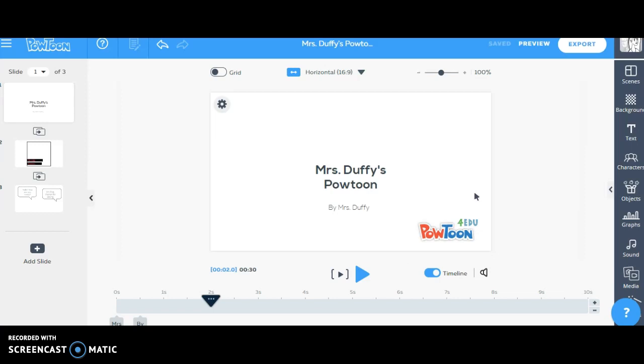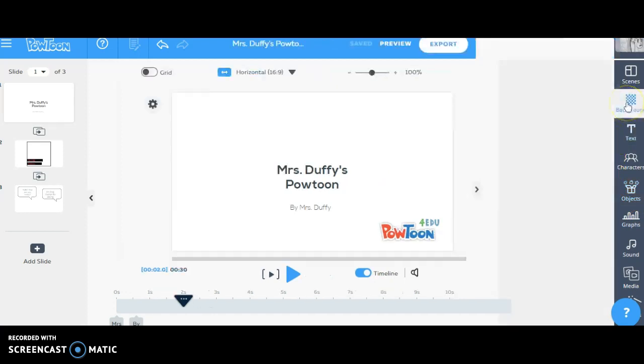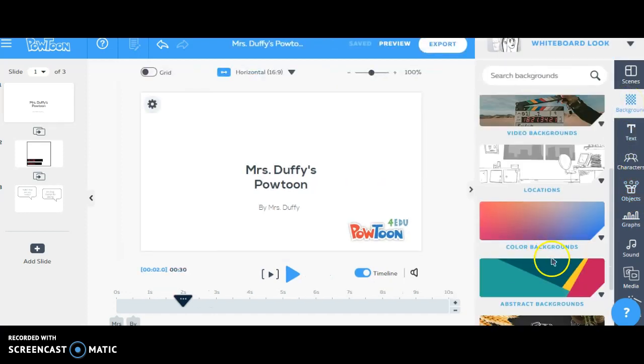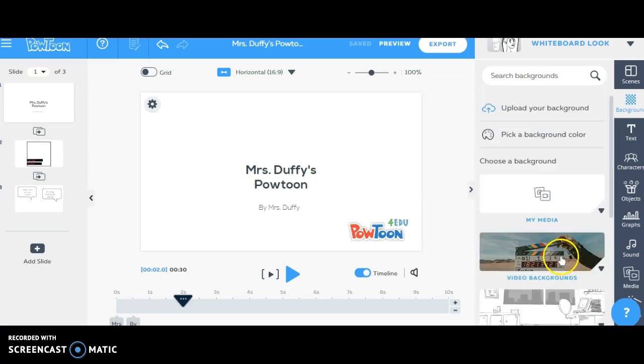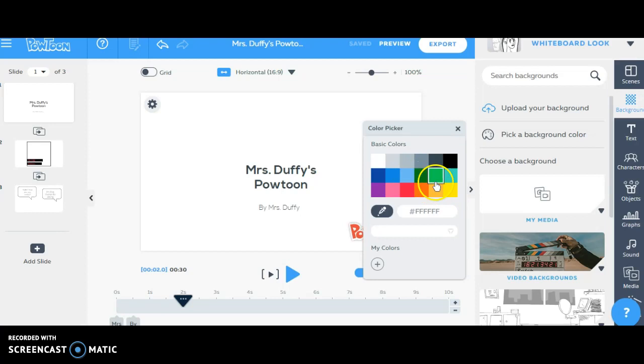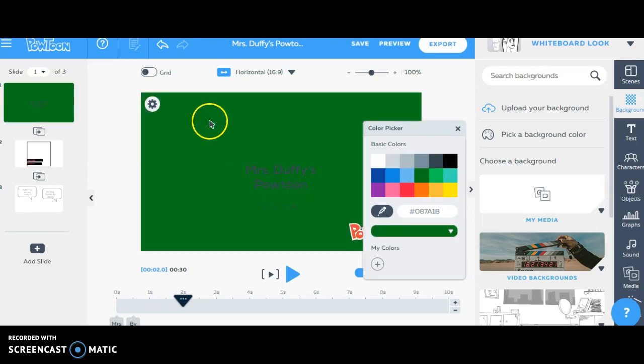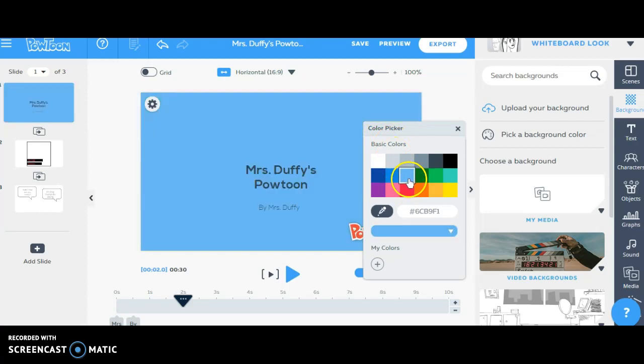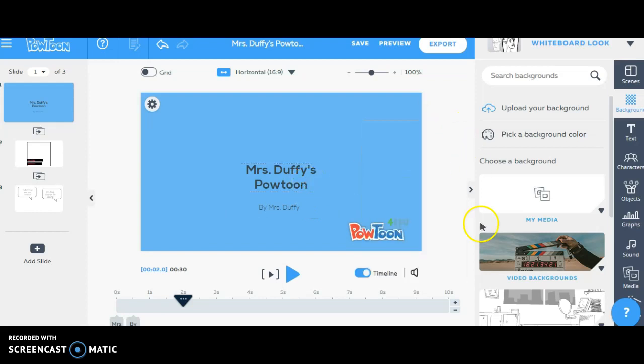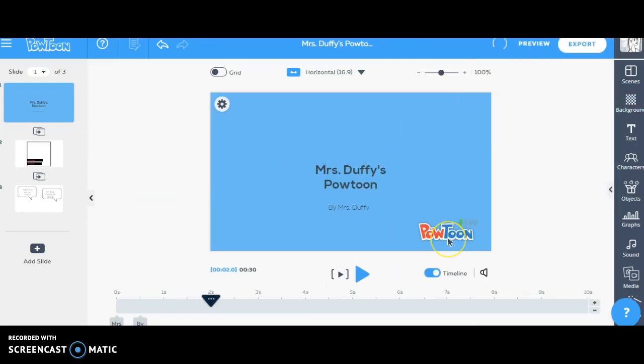So the first thing is that we want to add a background to this. So I'm going to go over here and choose background. Now, although I have lots of different fancy ones, I think that I would like a simple color. I'm going to go to background color. If I choose green, I notice that it's hard to see my text. So I'm going to go with a lighter color. You want to make sure that your background isn't competing for attention with the graphic or with the text that you've chosen. And I would also like a picture of someone who looks like me waving.